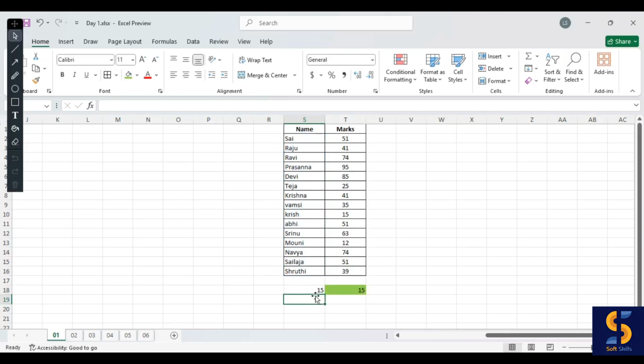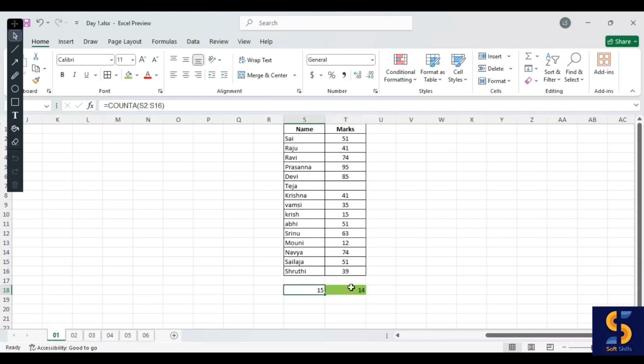So there are 15 members. There are 15 names and there are 15 marks. If you remove the marks from Teja, then it will return 14. There are 14 marks, right?